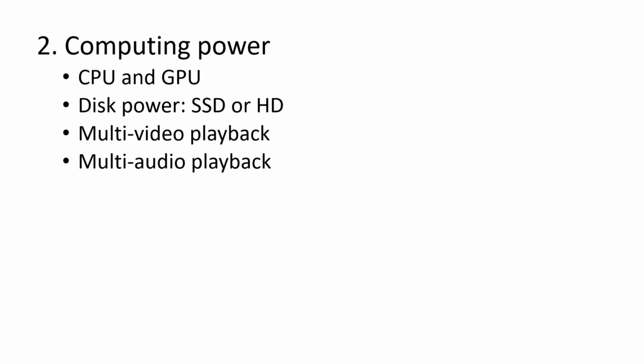And then in terms of disk power, if you want to be able to read off 4K video at reasonable quality and have multiple things playing at the same time, then you need to have an SSD. A hard drive at 100, maybe 150 megabytes a second is just not fast enough to draw all those sources from different files live in AVA360VR. An SSD, which hopefully has a 5 to 10 times faster transfer rate, means that you can play multiple sources at the same time.